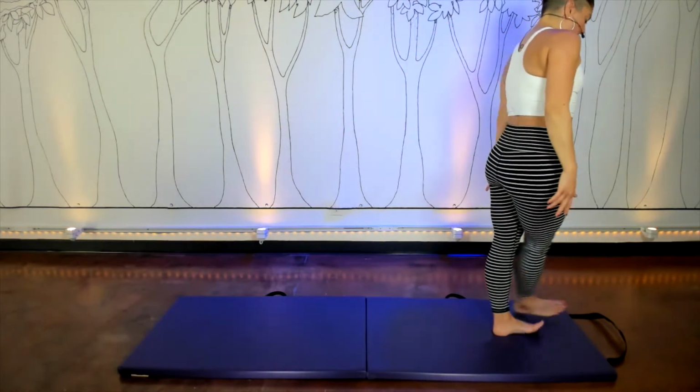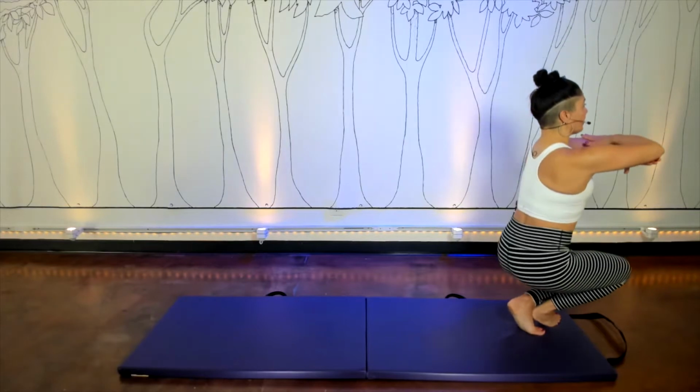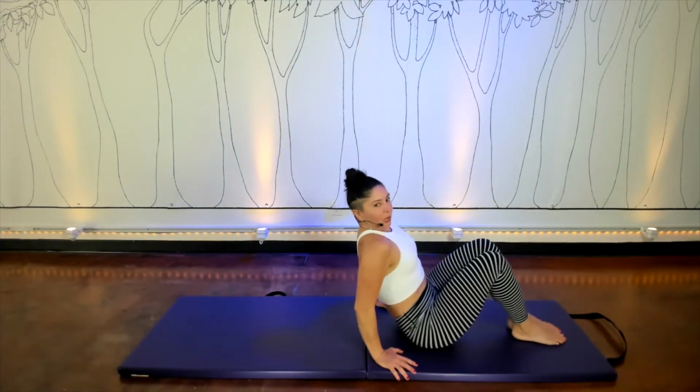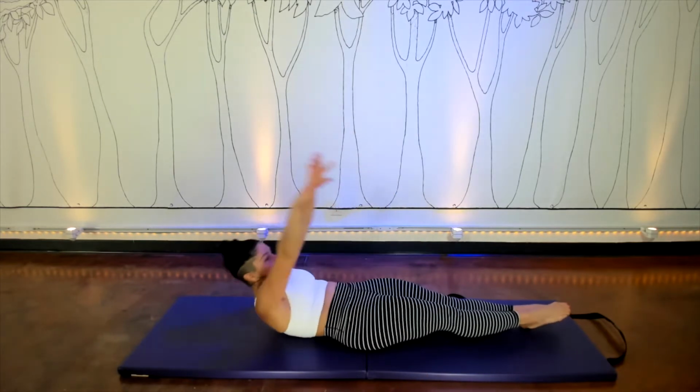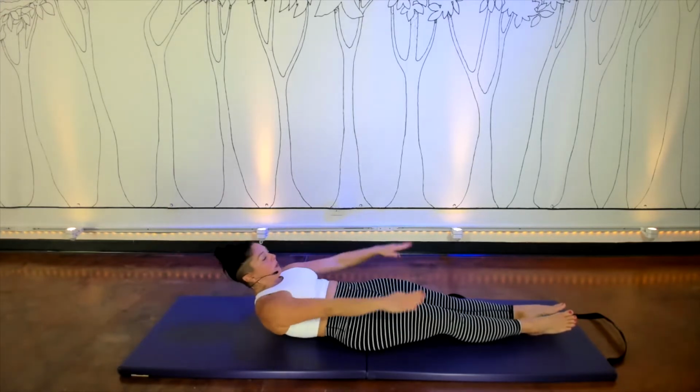Come to the end of your mat, cross one foot over the other, and descend without leaning forward for as long as you can. And then if you need your hands on the floor for help, cushion the blow and come all the way down. Reach your arms and your legs away from one another. Take a deep breath in. Then leaving your legs on the floor today, lift your upper body and pump your 100.